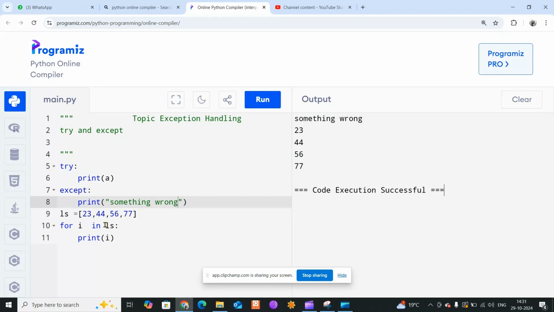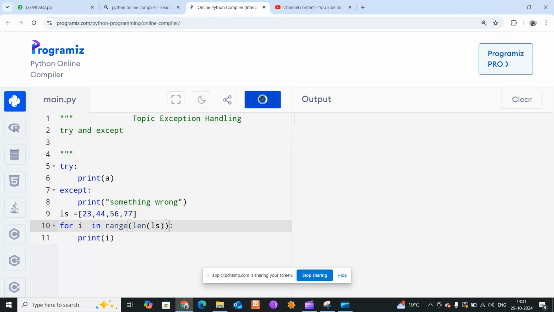Now suppose I'm using here for i in range, length of the list, and here I'm saying print i. So what will happen here? Because of line number one, there is an error. That's why it's catching it in the except, but the rest of the code is working fine and it's printing 0, 1, 2, 3, right?